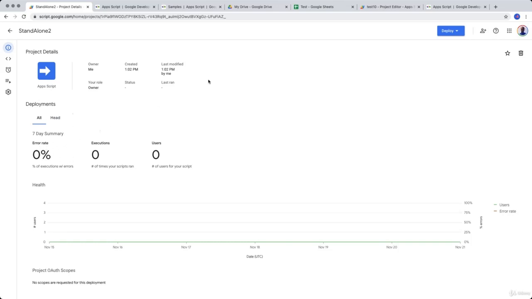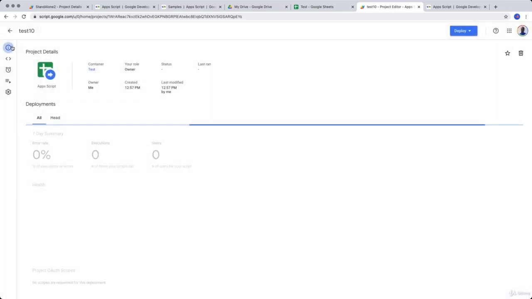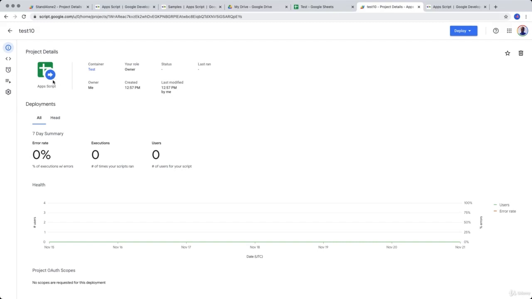And this is actually brought in from, if you go into the info on the standalones or on the bound script, you're going to see that the script itself has a smaller icon, and that means that this is a bound script. So that's a quick way that you can tell the difference between standalone and bound. And the reason that I'm bringing this up is as we go through the lessons, it's going to become more relevant to what type of script you're creating, whether it's a bound or a standalone script. So as you go through the projects, it's going to make a whole lot more sense later on. So this is just a quick overview of what's happening.